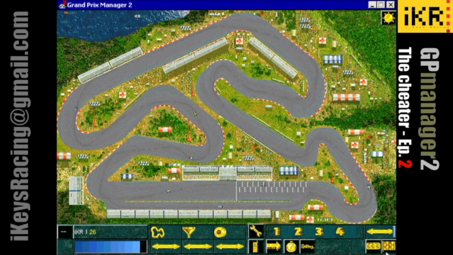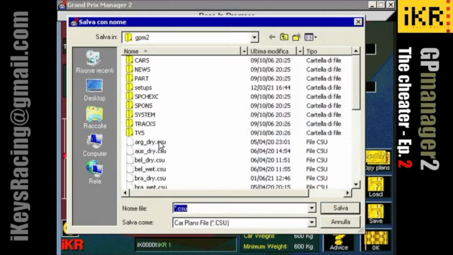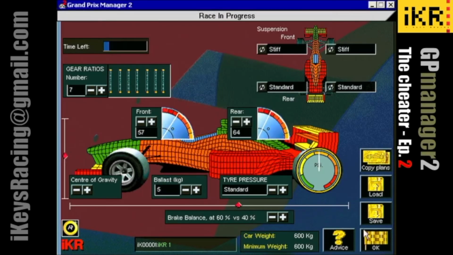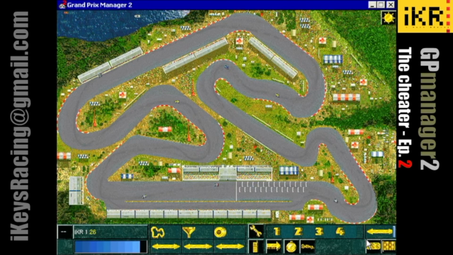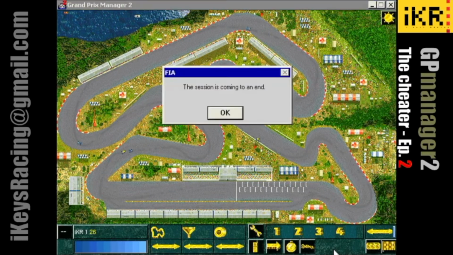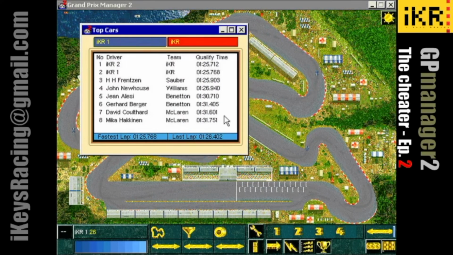Okay, we have finished the qualifying lap, so we will keep what we have, so we can save the car setup as Argentina dry. Okay, that's it. So we wait for the end of the session. We are still dominating the current session with the second driver again. Yes, we still have a decent advantage, but as you can see, from a qualifying point of view, in the third race of the season, they have been successful in catching up with us, at least from a pace point of view, with a couple of drivers.